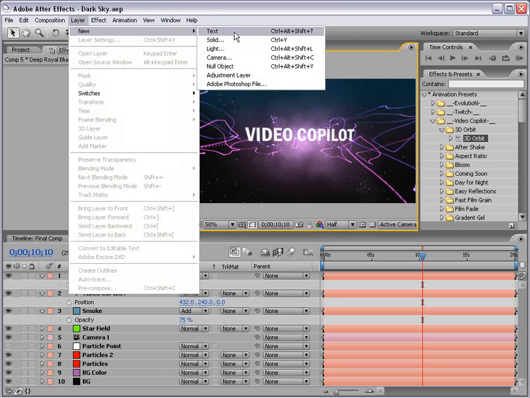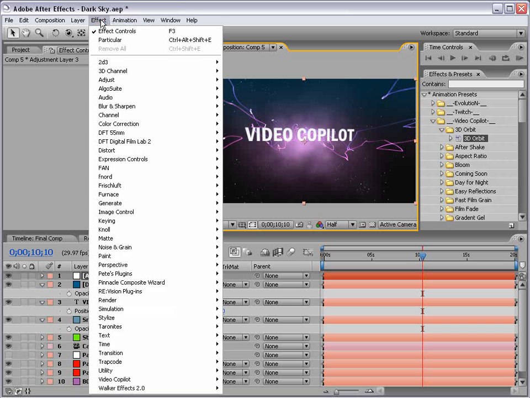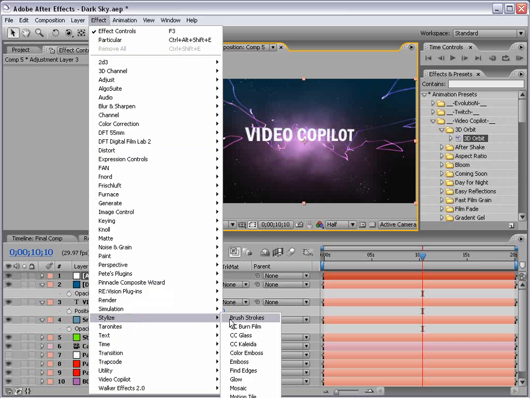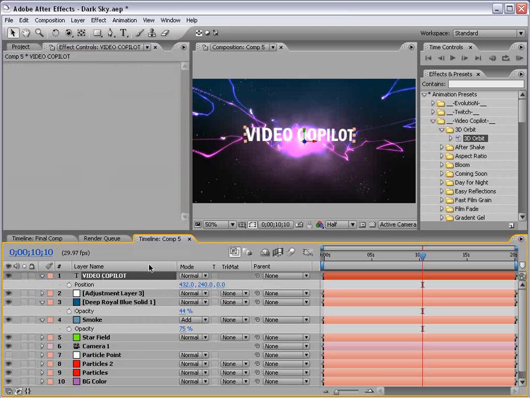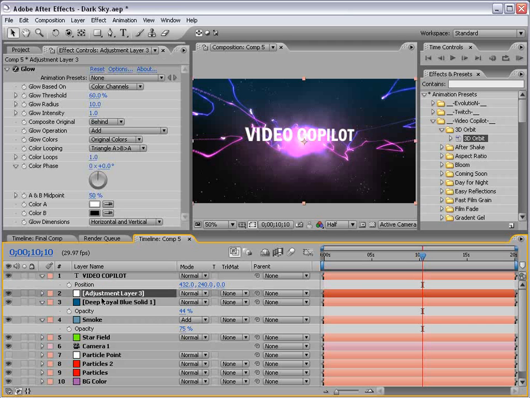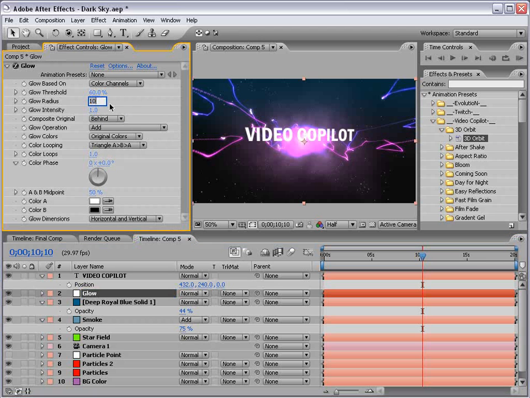And then we'll create an adjustment layer with a glow, stylize glow. And that's just going to add a glow to our background. Now I do like to put the text above the adjustment layer so the text doesn't get glowed out like the background. Now I'll go ahead and name this glow, and let's just make a few adjustments here.